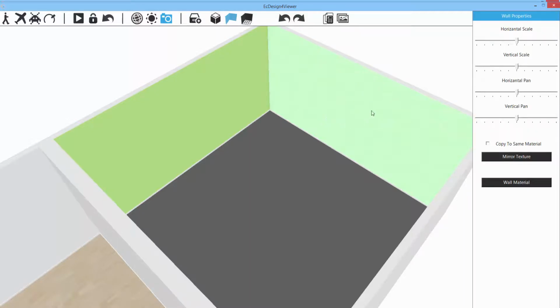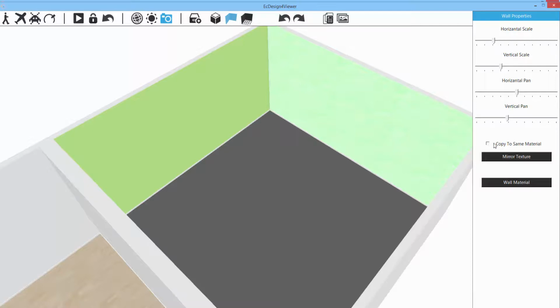And when I click on it, it's going to display a wall property menu. And here I can change that texture that I have. So for instance, if I uploaded an entire image onto that wall, I can scale it. Or you like this brick texture and I want to change the size of the bricks. So I can use the horizontal scale to stretch, the vertical to make them bigger, as big as I want. I can pan the entire texture horizontally or vertically. So if you're doing a poster, that's really good. If I had multiple brick walls here in this room, I could click on the copy to same material.